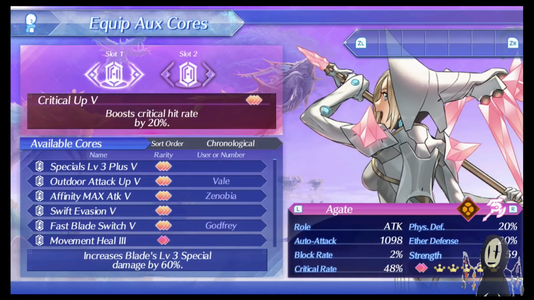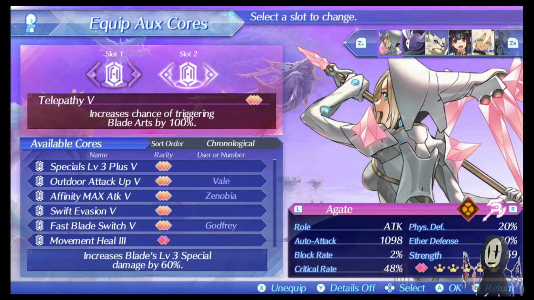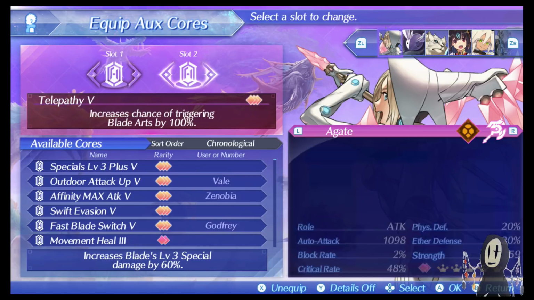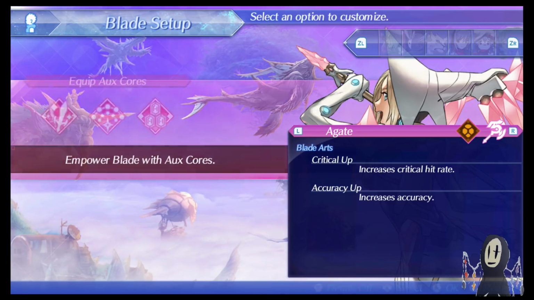So, looking at the Aux cores, I'm actually going to try something a little bit different. I'm not actually going to be running crit heal, surprise, surprise. Instead, we're going to try to go for something a little bit more supportive. So this is going to be critical up and telepathy 5. This means that her blade arts, as you'll see over here, will be more frequent. So this will increase the critical rate and accuracy. The thing about Agate is that being a Great Axe, you can build your specials really, really quickly. And with more specials comes more elemental orbs. So that's kind of what we're going to be aiming for in today's demonstration.